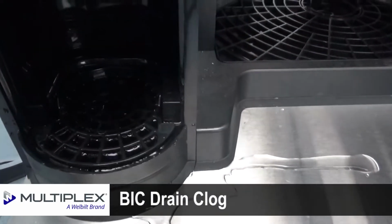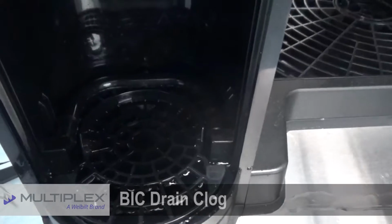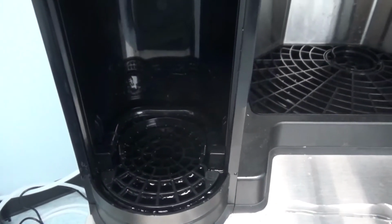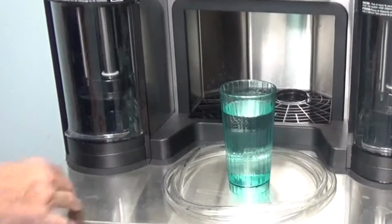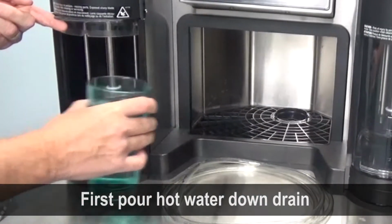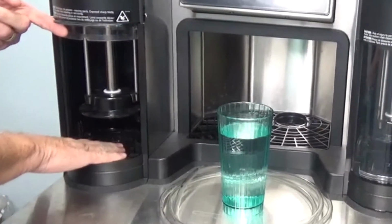If you notice water coming from the blend chamber, or you can see standing water inside the blend chamber, the drain is clogged. First, try pouring hot water down the drain. If water continues to overflow, you will need to clear the clog.